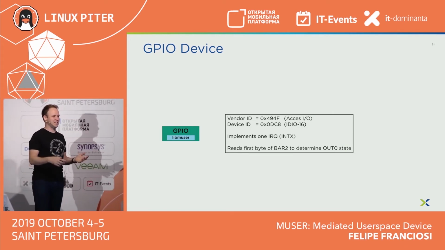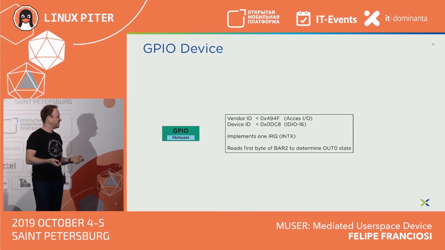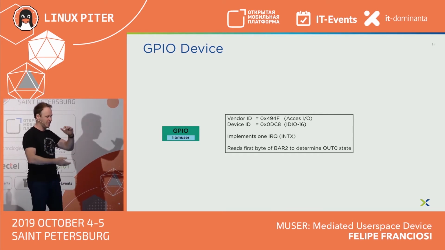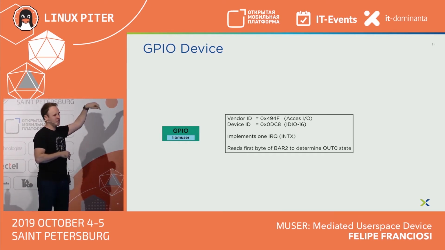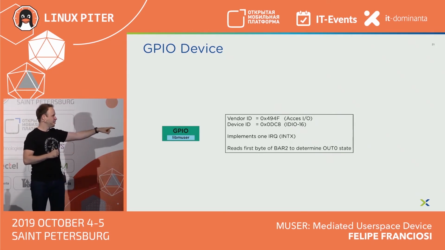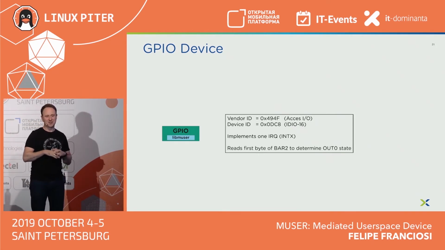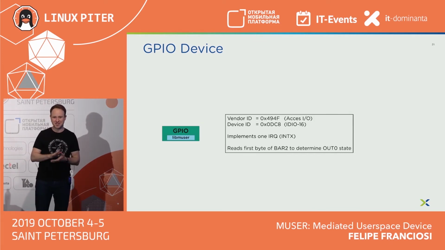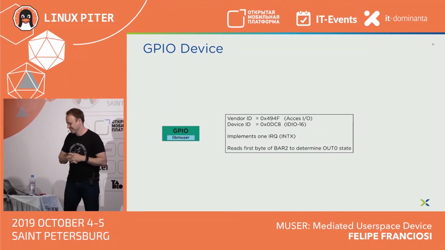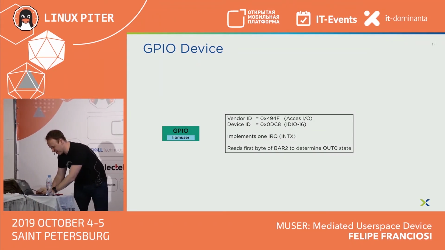And the device, we're not going to be triggering any interrupts from this, but the device implements one IRQ, so we have to tell the libmuser interface that there is an INTx, so that it constructs the address space correctly for you, the PCI header correctly for you. And whenever you try to read from the driver the value of the alt0 pin, it reads the first byte of BAR 2. So that's all we need to know about this. So let's try to hack that up.